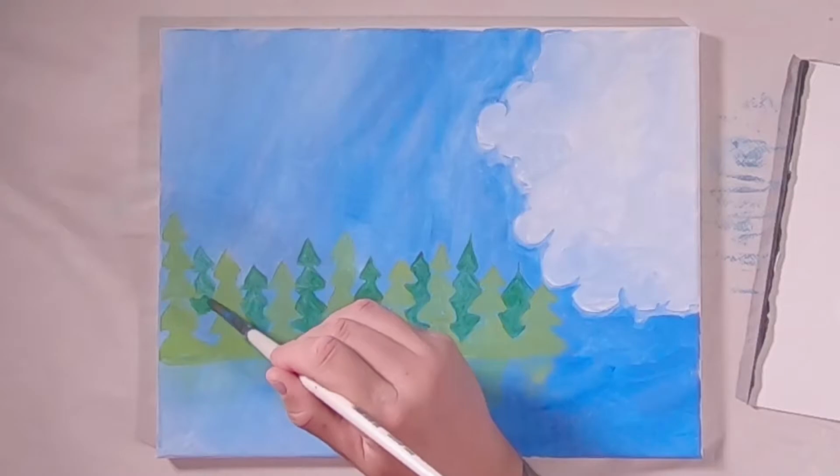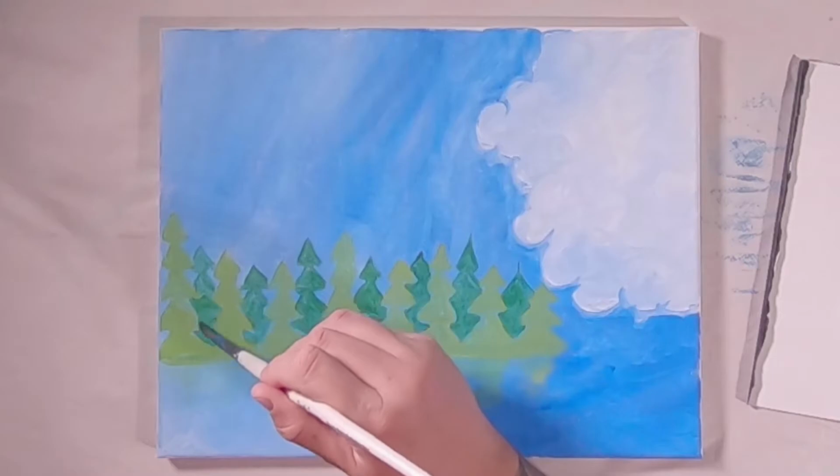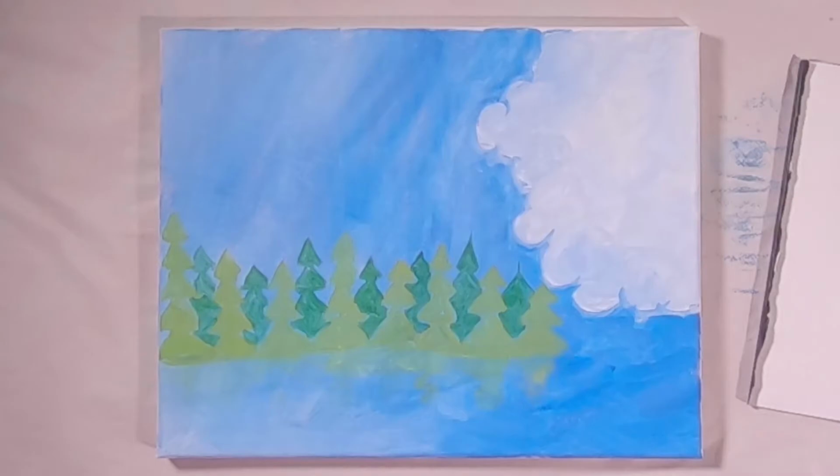And again, I know right now, this little bit of this painting looks a little bit weird. It's kind of ugly at this point. Well, maybe ugly is not the right word. Ugly is not a good word to use ever, really. It just doesn't look like the way we think it should look, but it'll get there.